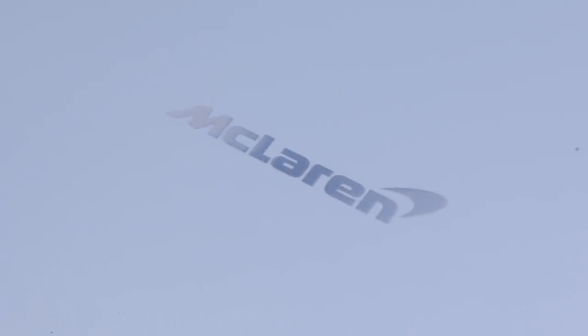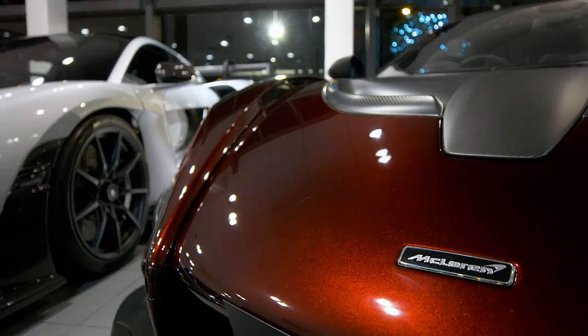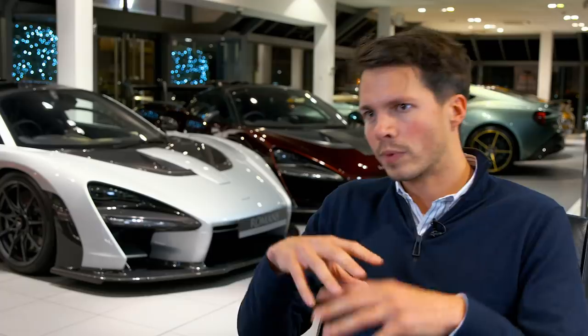As I know in our Holy Trinity video, there were some things that I was critical of them about. What is apparent is that they're improving their cars every year. They're not resting on their laurels, they're pushing the envelope and breaking boundaries. Yes, they're building a lot of models. Yes, there are niggling problems with reliability or build quality. But when it comes to performance and technology, I think they're now way in front of Ferrari. Let's be honest, Ferrari aren't doing anything that game-changing at the moment.